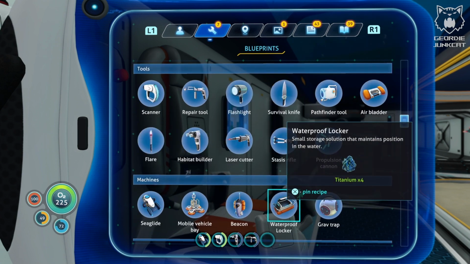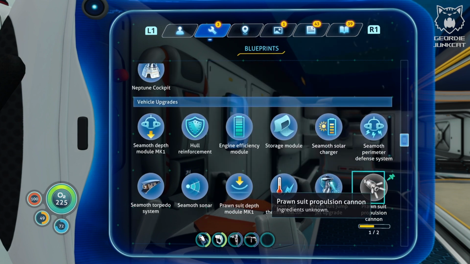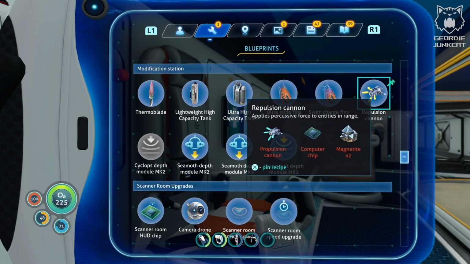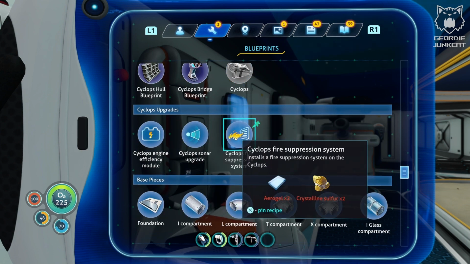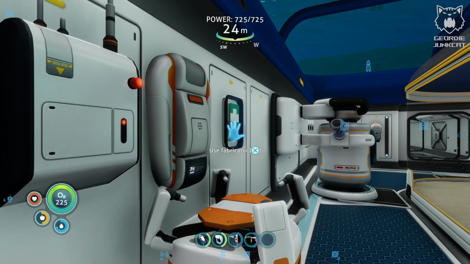Food, equipment, tools. Vehicle upgrades. Pump station. This could potentially suck. Let's see where I find the upgrade module.